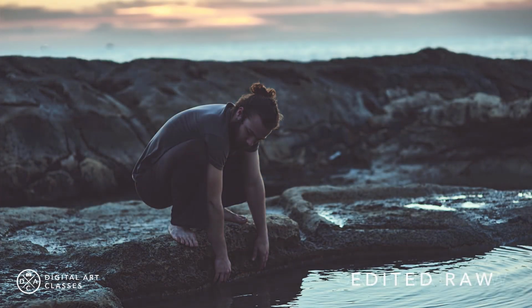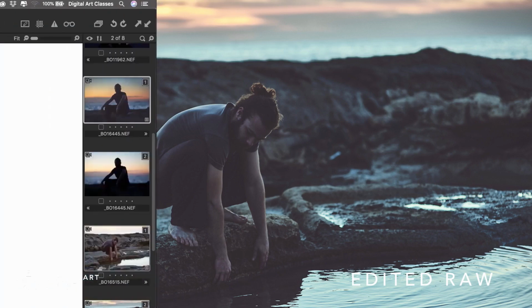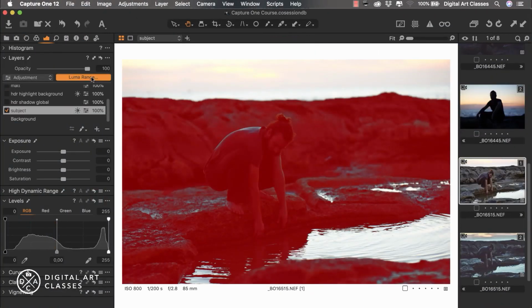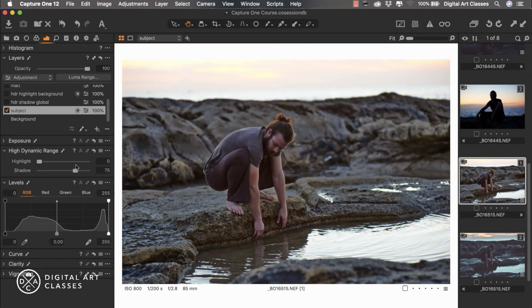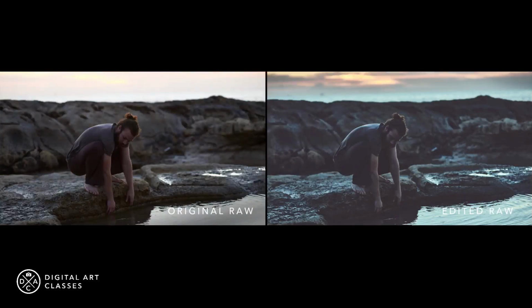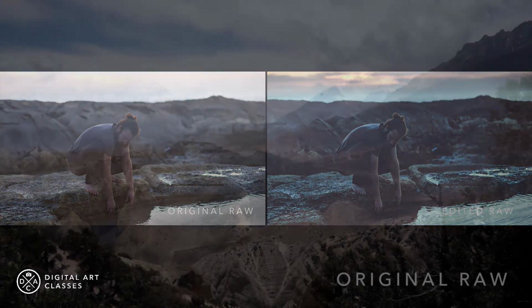Having the complete Capture One session with all my edits at your fingertips, you are ready to jumpstart the learning process. I promise you to make the complexities of editing your raw files in Capture One fun.